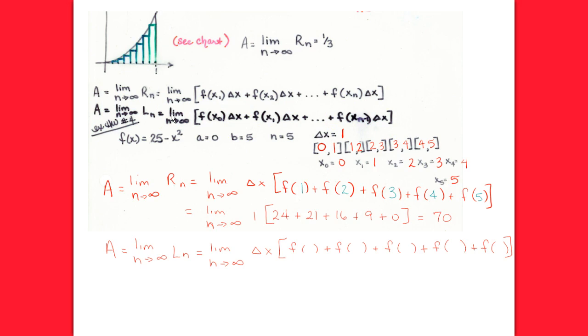Okay? So we could go through, and again, if you want to look at your rectangles, you could say, okay, the left-hand values in these subintervals are 0, 1, 2, 3, and 4. That would tell you what to put in down here. The other thing that you could do is use the formula. In the formula, it says start with x sub 0 and stop with the next to last value. So I would start with x sub 0, 0, 1, 2, 3, 4, and I would stop with 4. I wouldn't go to that last value. So again, whether you use the intervals and pull off the left-hand side or you use the definition.